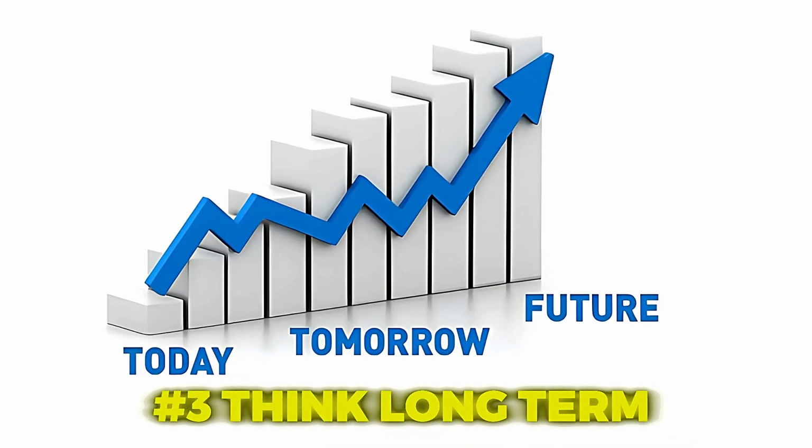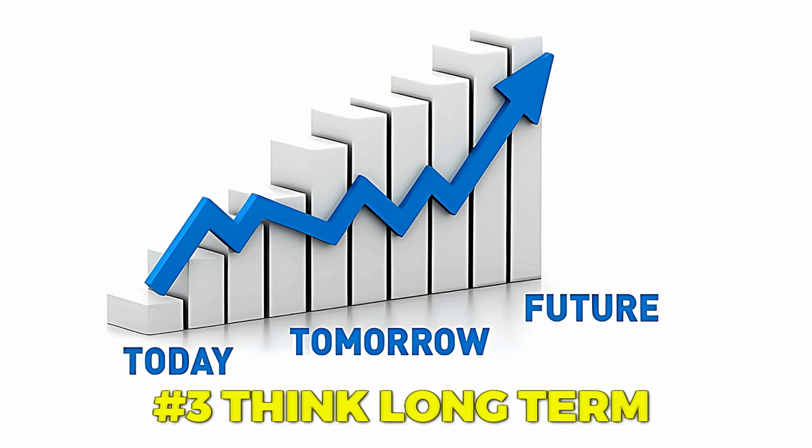Number 3, prioritize solutions with long-term benefits. Choose solutions that may take a little bit more time or a little bit more effort, but they yield sustainable results and not quick fixes. Situational questions often present a conflict, and they give you both short-term fixes and long-term solutions. Opt for answers that contribute to lasting positive change. That means developing your leadership skills or improving the organization's culture. All of these contribute to the overall business goal.